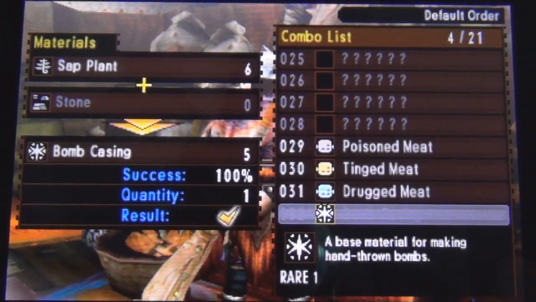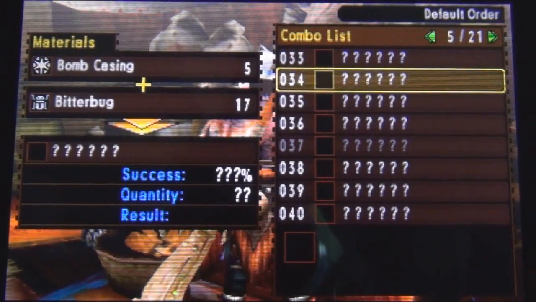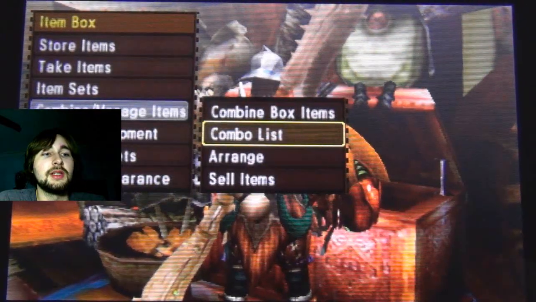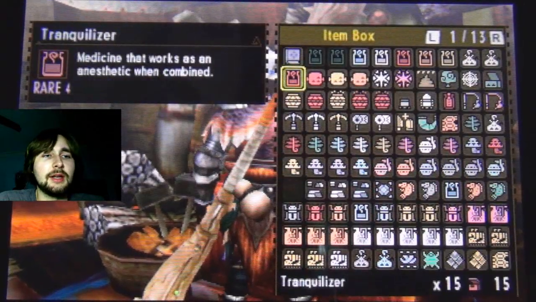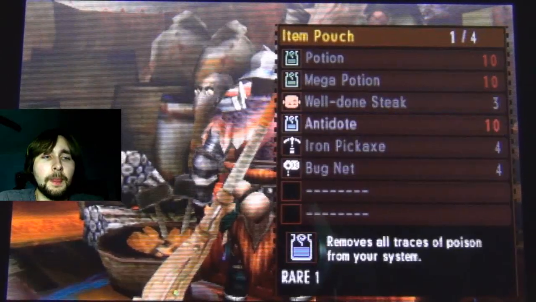We only have one stone. I'm a little upset with myself there. Let's see. Sapling, iron ore, bomb casings, bitter. Oh, so these are just a bunch of different ways to, you know. Screw this, it's getting boring. So let's just take items. I'm gonna get those antidotes we just made, those beautiful little things, and we're gonna take all 10 of them.